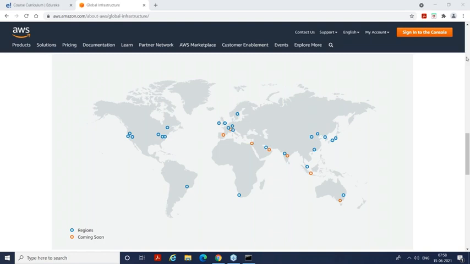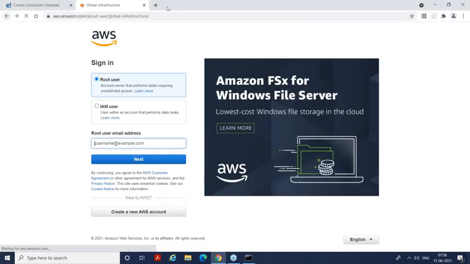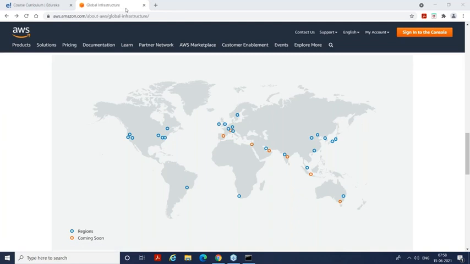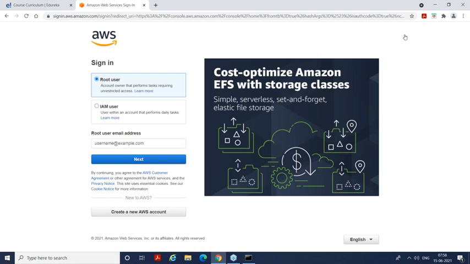So once you have your AWS account created, all you have to do is say aws.amazon.com, and you can say sign into the console. The moment you say sign into the console, once your account is created, it will ask for your email address, say root user, and it will ask for your email address. Provide your email address. Then it will ask for your credentials. So I'm just freezing my screen for a moment. I'm providing my details here. It will ask for your details, that is your credentials. Provide those details and log into your AWS account.